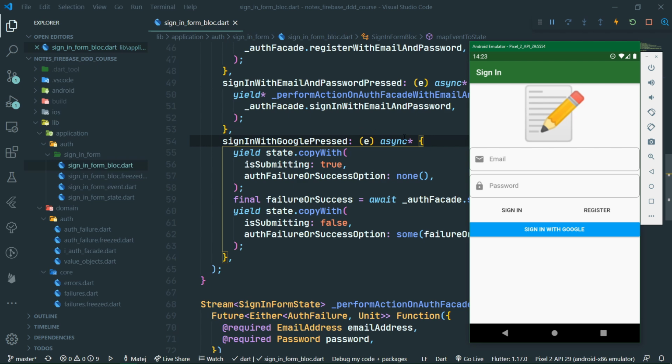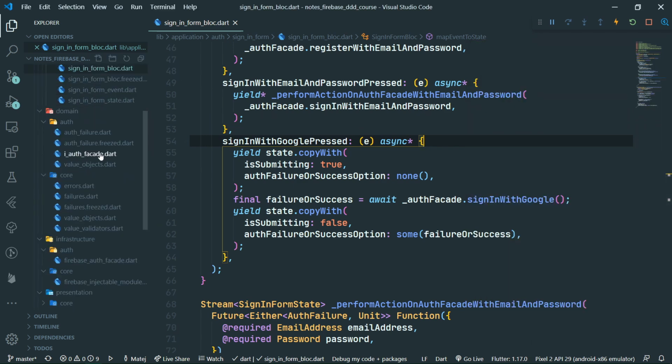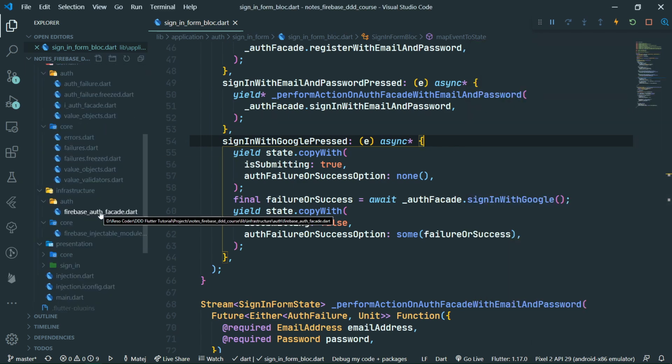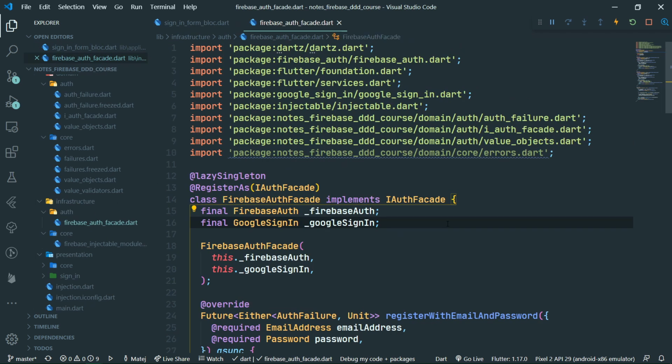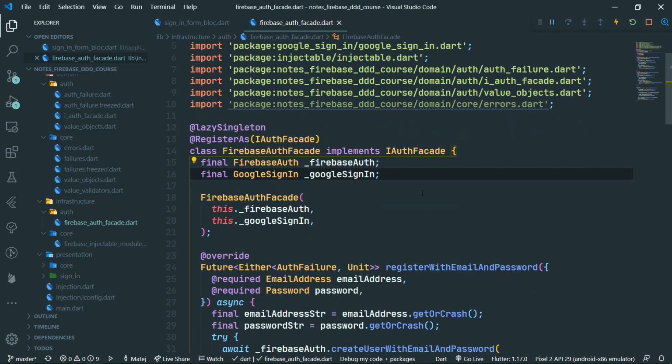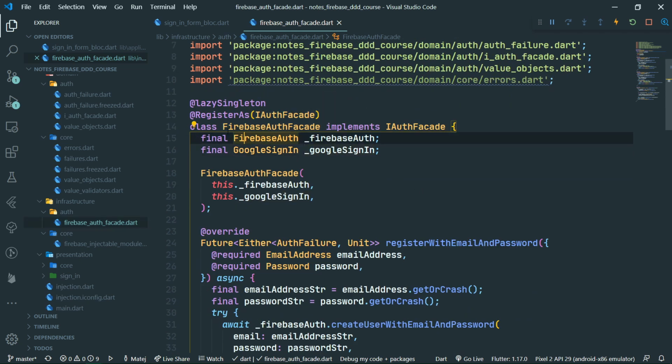Well, we are going to, of course, hop into FirebaseAuth Facade, Infrastructure Auth, layer and feature. And over here is where we operate with FirebaseAuth. If we were not separating our app into layers and basically protecting ourselves from overly influencing our code by Firebase, we basically want to hide the fact that we are using Firebase in the infrastructure layer.